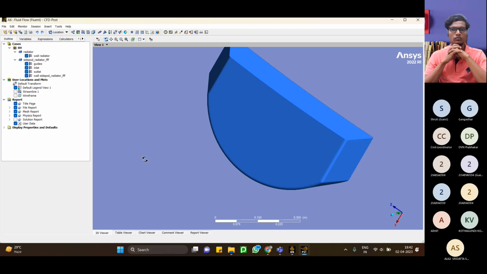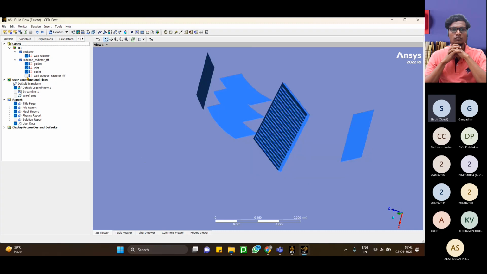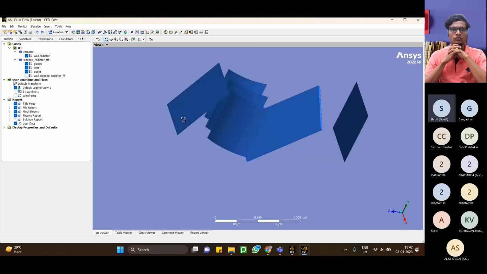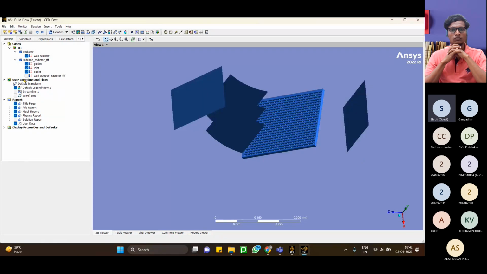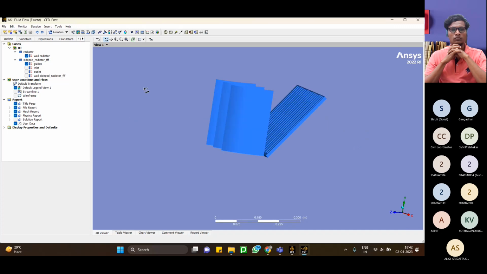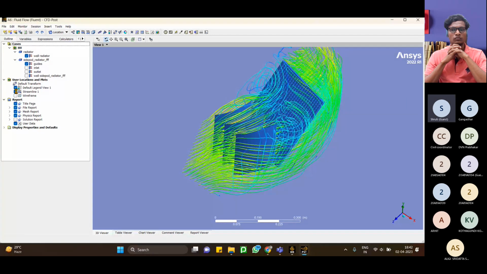So this is a side pod. I'll show you something. I have made streamlines. This part is the inlet, this part is the outlet, and this small, just rough model I have made is for the radiator, and these are the guides. What I want to show you is, let me hide the inlet, the outlet, the guides and the radiator. Now, this is the streamline flow.